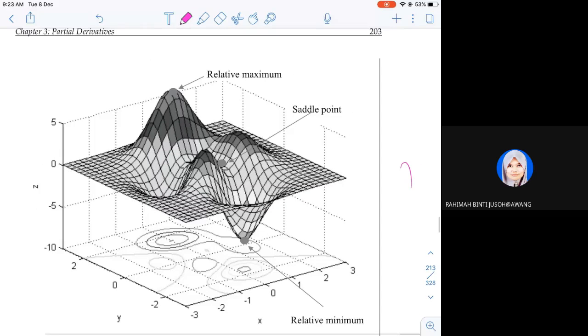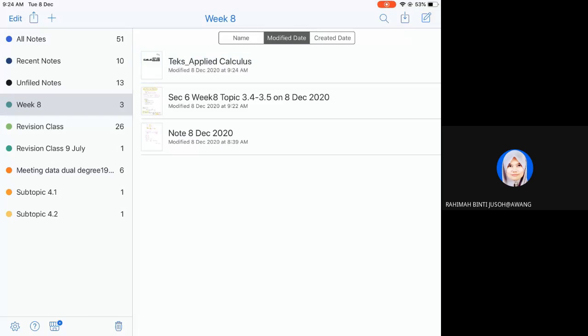So physically, something looks like this. Okay, this is the point of relative maximum. Of course, we have this, and then this is the relative minimum. Okay, guys. And this is the saddle point. Saddle point means the point in between. Okay, contoh, for example, if you have something like this, ni adalah nama di saddle point lah. Titik in between dua maximum tu. Okay, saddle point. Alright, so I will show you step by steps how to find all the relative extrema.